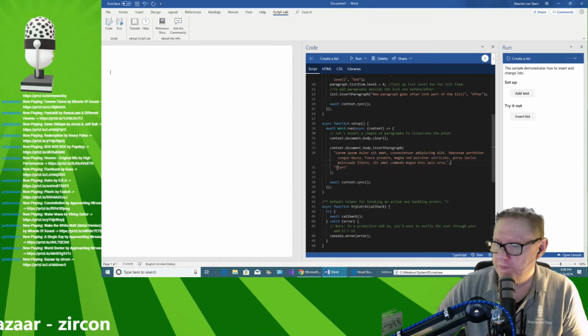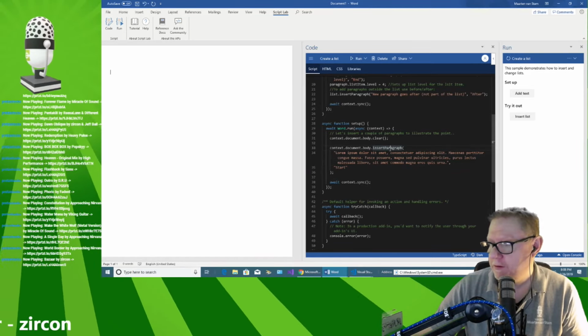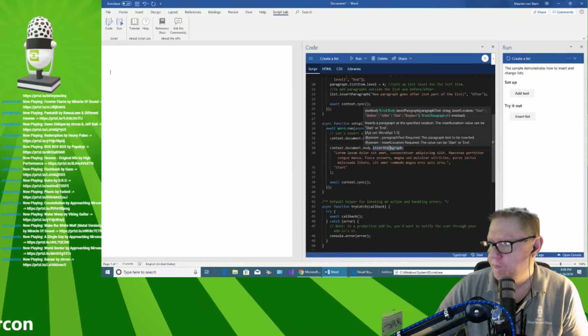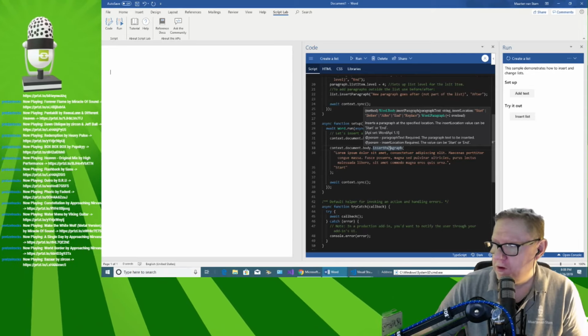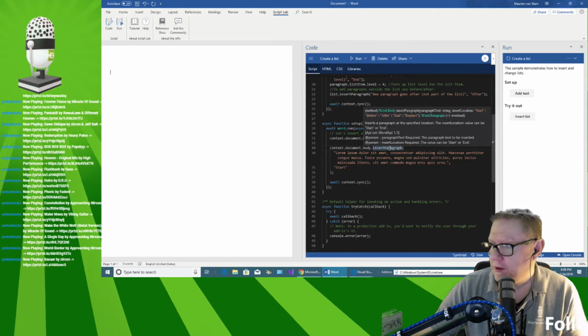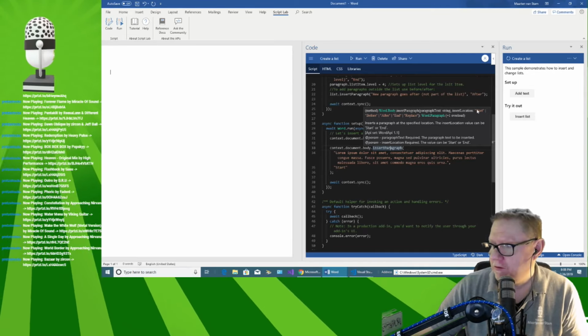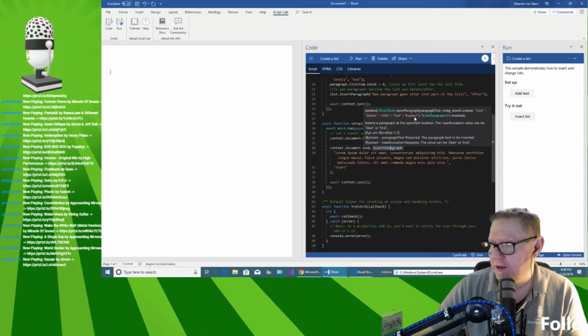Interesting is the second parameter. So you put the text at the start location: before, after, end, replace.